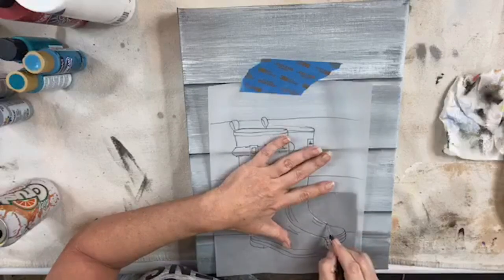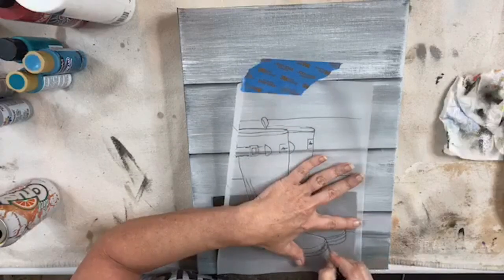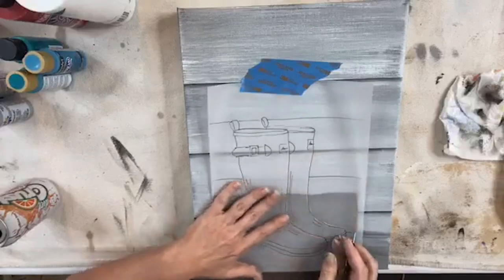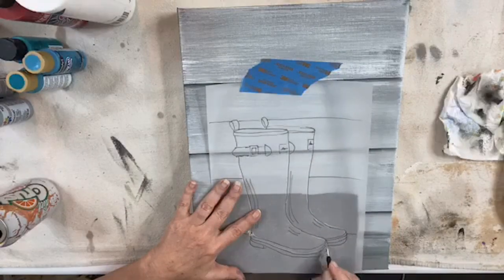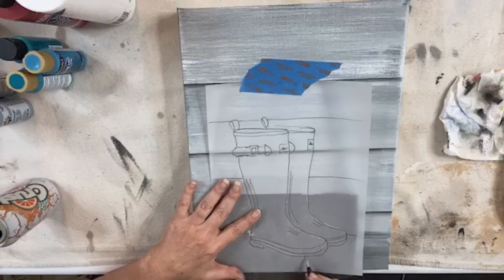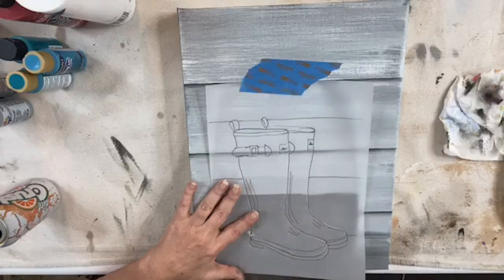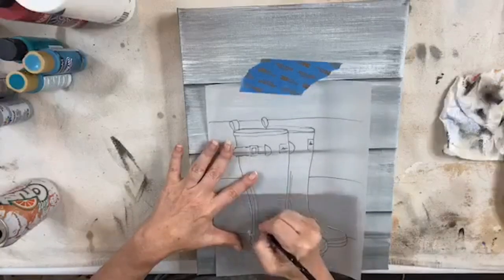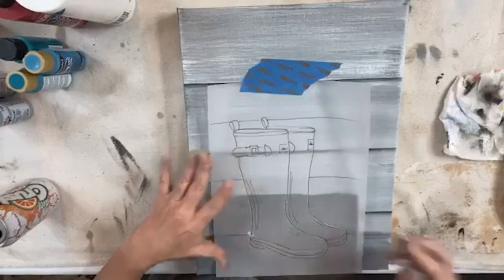We're gonna paint these teal. They're gonna be super cool. Who has rain boots out there? You guys have rain boots? I have some that I adore.